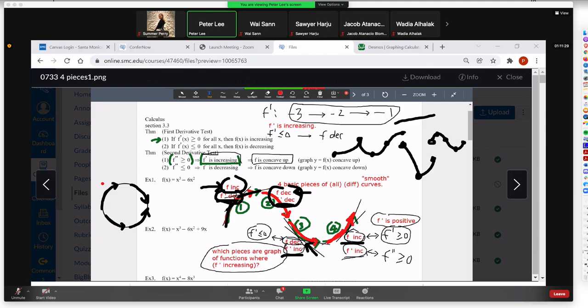This one. Let me erase everything. So now let's look at this. Now what is the easiest way to understand concavity? Concavity, so here we see a curve, and that's the curve right there. And here, let's say we have a car. If you see this car right here, we have a nice car. And what we are going to do is drive along the curve.